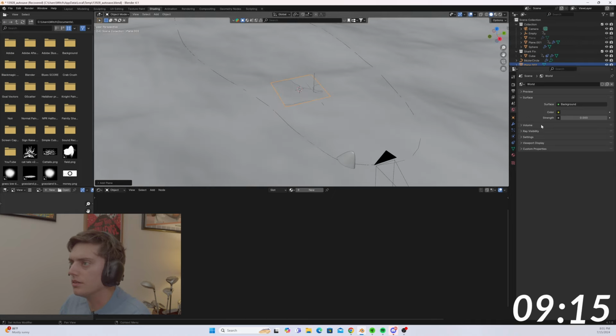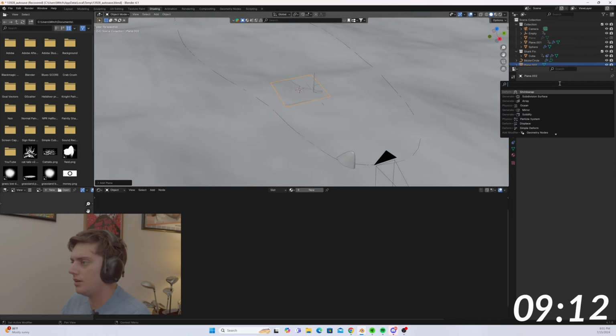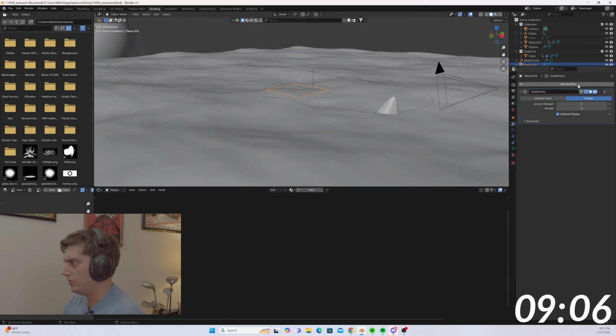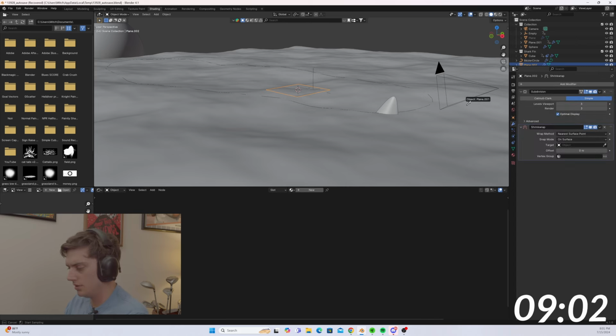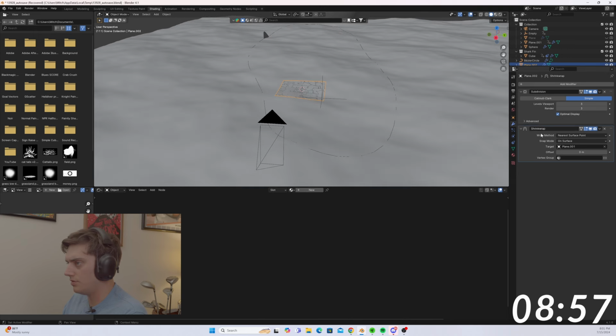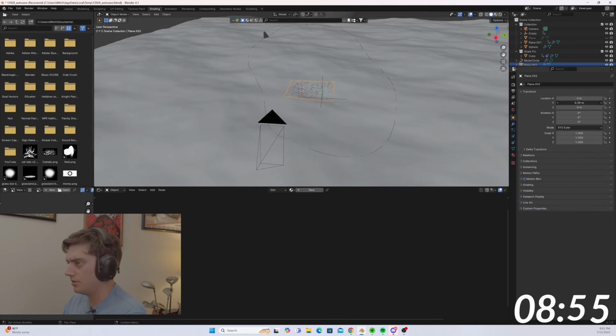Let's try this. Add a mesh. We're gonna add a plane. We're going to add a little bit more detail on that plane, so that way when I shrink wrap it, it'll perfectly adhere to the surface of this ocean. So through that shrink wrap, oh yeah, there we go. Perfect.